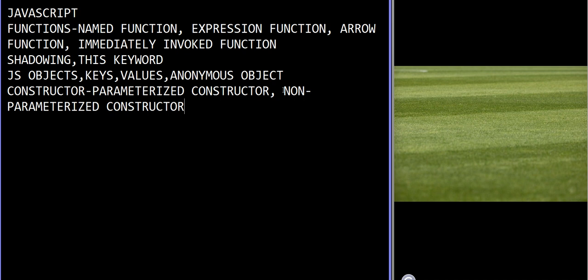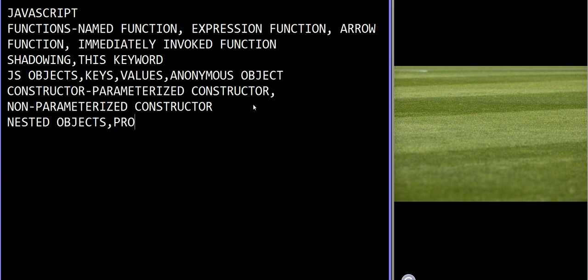We have these two types of constructors, and then we have some concepts like nested objects. That means object within object, one more object inside one object.